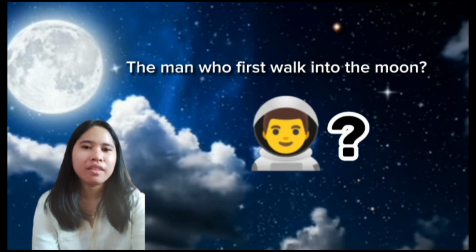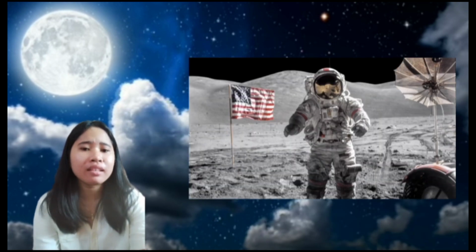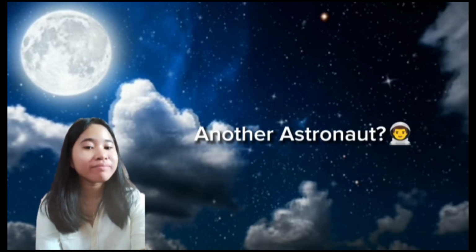Okay, so do you have an idea about the man who first walked on the moon? Of course, you know the man who first walked on the moon, which is Neil Armstrong. But behind his success, there were also astronauts who were with him. Do you know who they are? Let me introduce them to you.